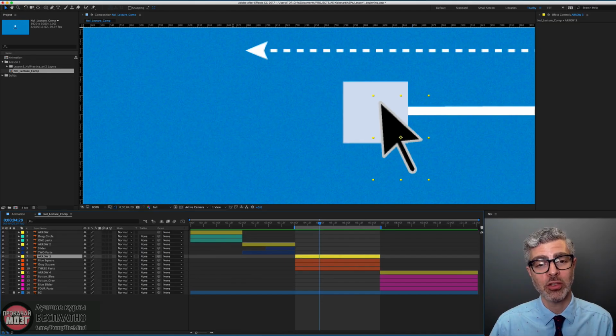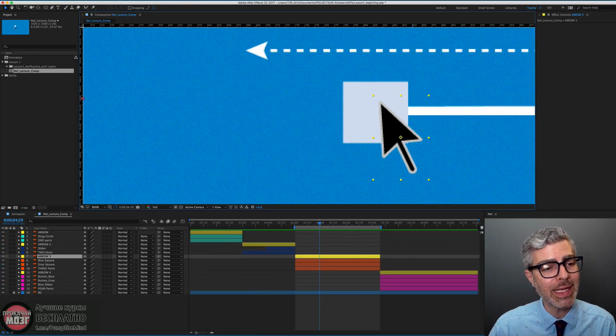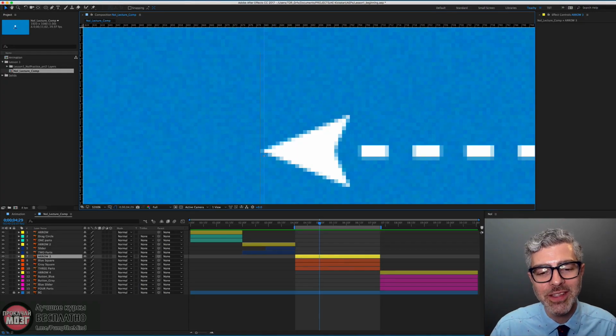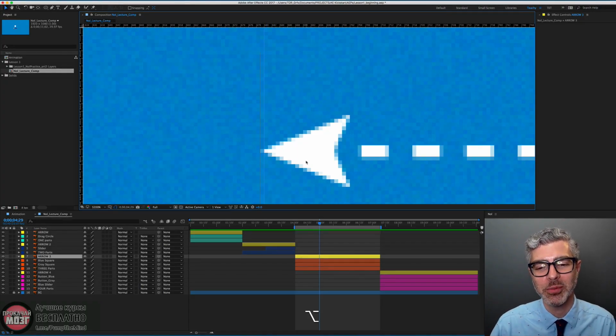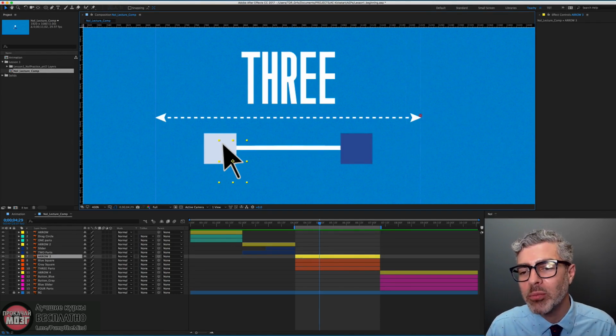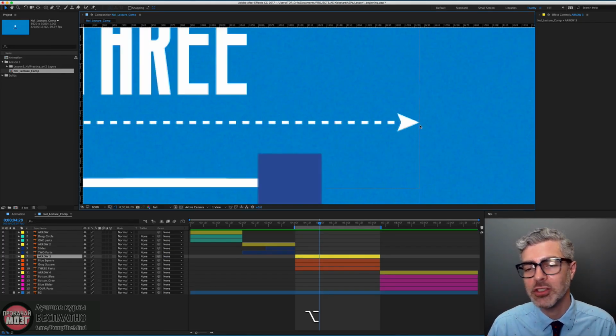So Command R turns on your rulers, and then you click in here and you pull a guide out. It's going to be kind of hard to see my guide because my background's light blue and the guides are light blue, but if we get in close, hopefully you can see that there's a guide right there. I'm going to grab another guide and put that one right here, and we can zoom in and make sure that that's touching the edge there, which it is.